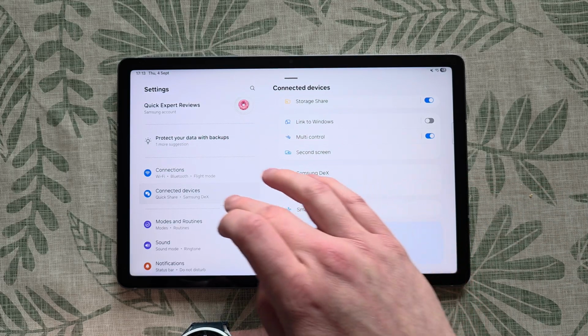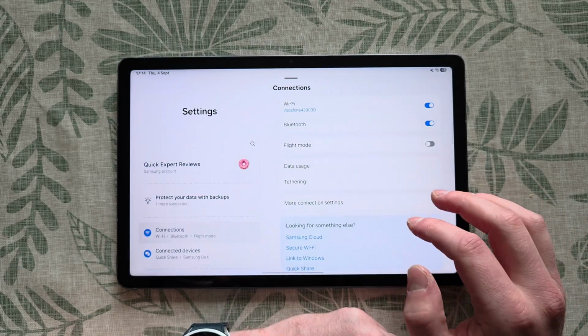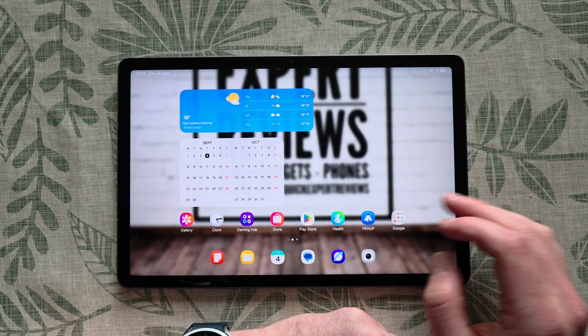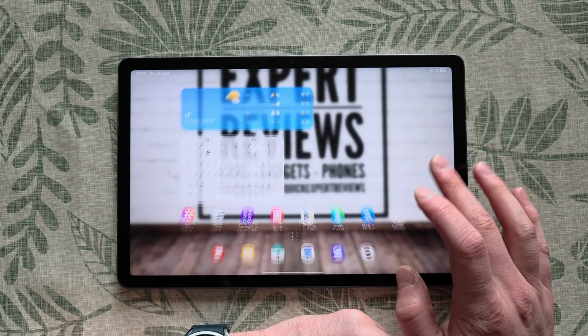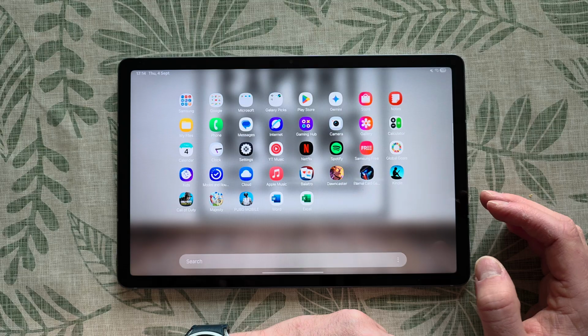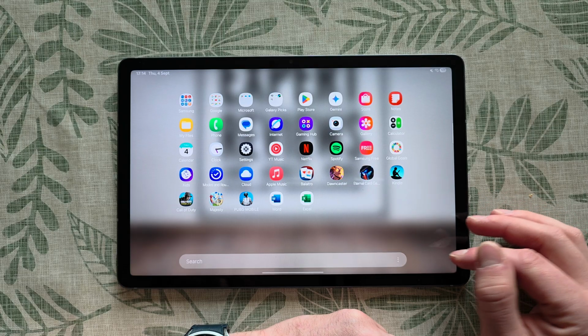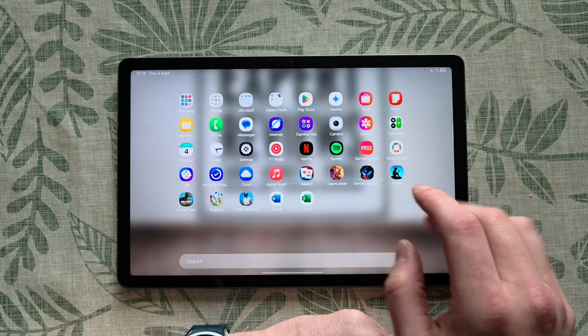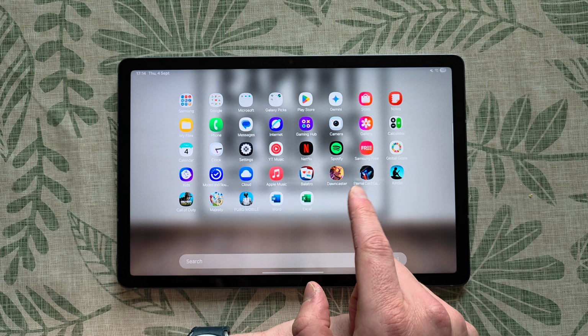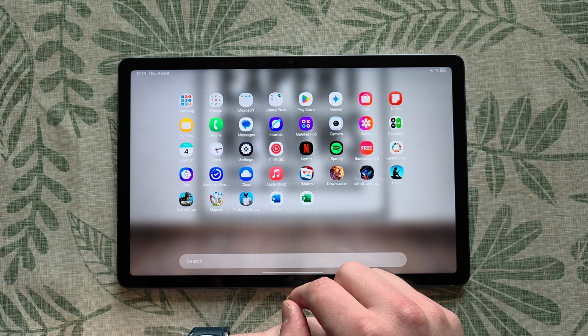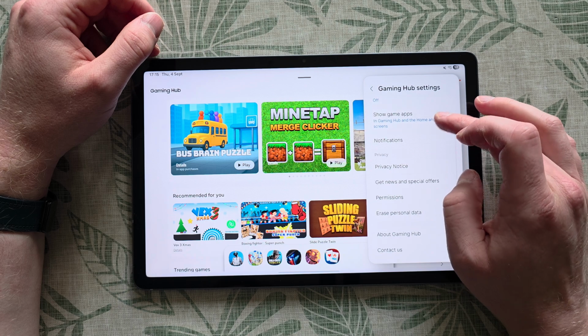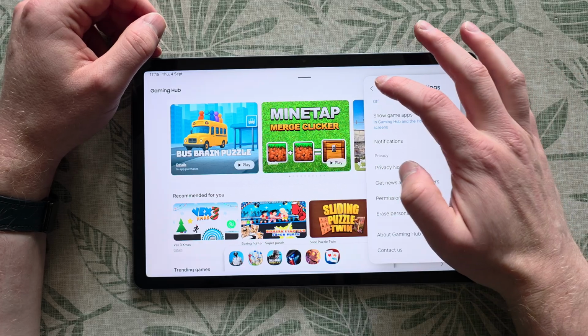And as you've seen as well, we've got both options, like I've mentioned previously, for the classic DeX and the new DeX. I'm not a big fan of the new DeX, which I'm forced to use on my Galaxy Fold 7. So unfortunately, I'm hoping they won't remove it for the tabs with the One UI 8, but we'll see. I don't have any One UI 8 tablets yet.